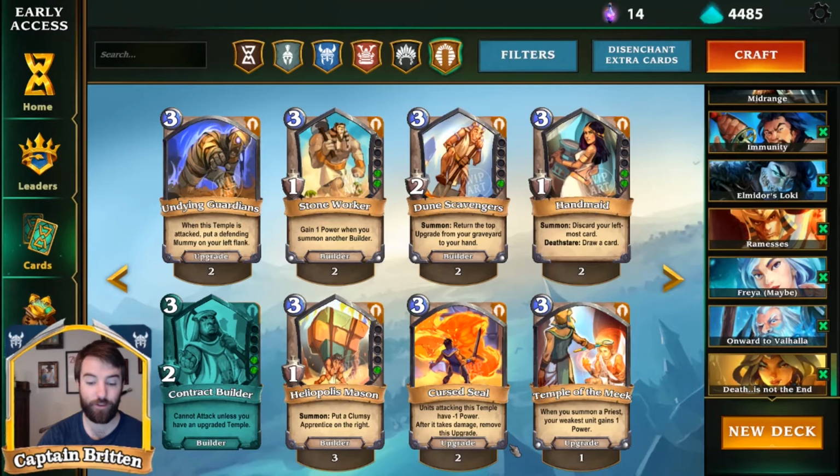Curse Seal, units attacking this temple have -1 power. And then after it takes damage, remove this upgrade. Which, now that I think about it, not all upgrades have that little stipulation. I thought they all did. So, some are permanent. Like this Undying Guardians, until the temple's destroyed. So, it's a great defensive seal. Definitely in Bast. You could run it in other decks, but I don't. Again, it would be taking up space in an Osiris or Nephthys deck, or even Horus. So I don't know if you want to run it.